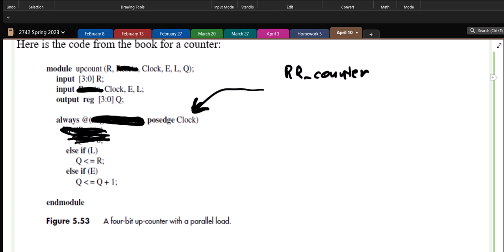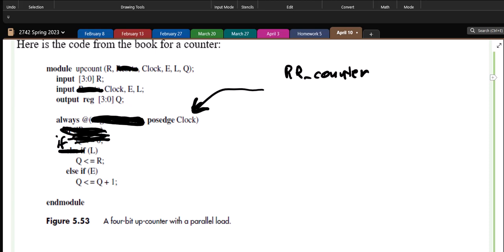And so this first else if is not going to be an else if, it'll just be an if. It'll just be if L. Okay, so those are the changes you would make to take out the reset in.